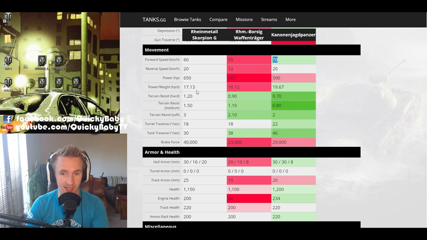But one thing that doesn't let the Rheinmetall Skorpion down is the power to weight ratio. It is over 17. That is so much better than the Borsig, which gives this tank the grunt in the engine to be able to actually get up to that 60 kilometer an hour top speed limit along the flat and up shallow gradients most likely. Unfortunately, however, the tank does not get the great ground resistances that the Knonen Jagdpanzer gets, which makes this tank significantly slower than probably one of the fastest tank destroyers in the game. But the ground resistances aren't that much worse than the Borsig, which does make it much, much faster, as we saw with the drag race at the start of this video.